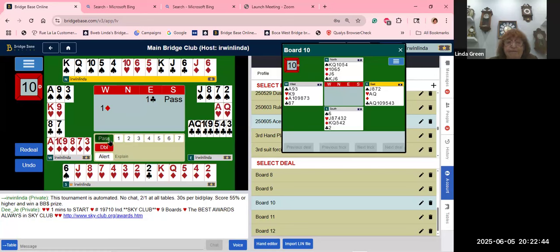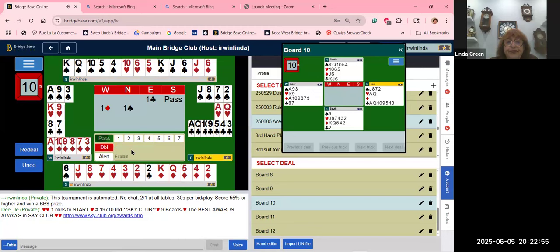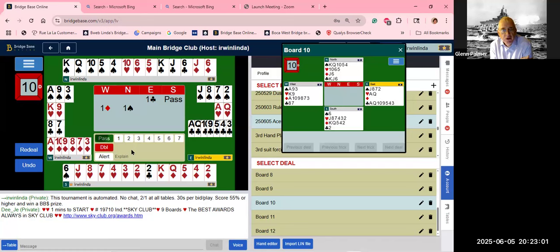They doubled. I would bid a spade. And then as East, I bid 3 clubs. Okay. And then South bid 3 hearts. And then West bid 3 no trump, and we made it. Wow.